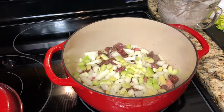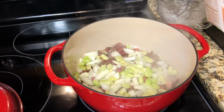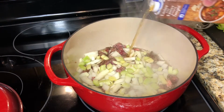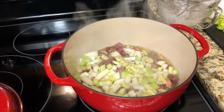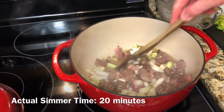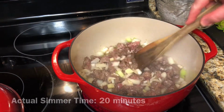And so what I want to do now is actually get some beef broth that I'm going to pour in here, which I fortunately do have. I forgot to mention this, and remember, one of the reasons I wanted to make this video is because I wanted to go ahead and prepare this dish with some ingredients. I'm going to pour, I don't know, half a cup or something like that of just regular beef broth, and then I'm going to stir this up, and we're going to let this simmer for about 30 minutes. And what I'm hoping is that this is all going to kind of cook together and cook down, kind of form a little gravy here.